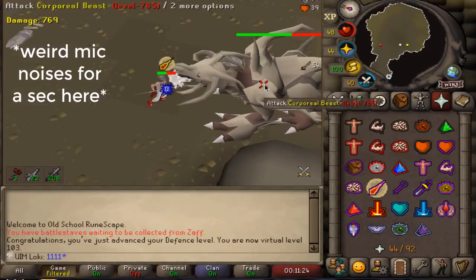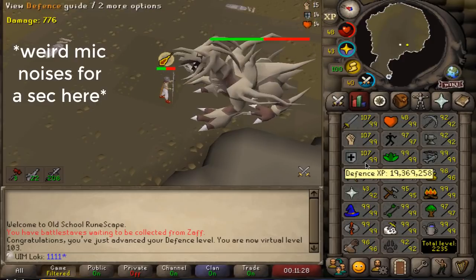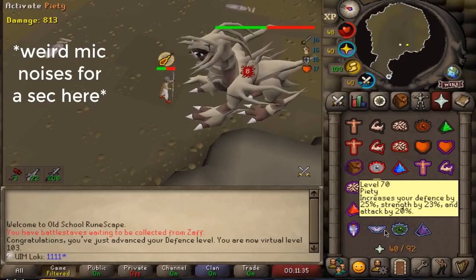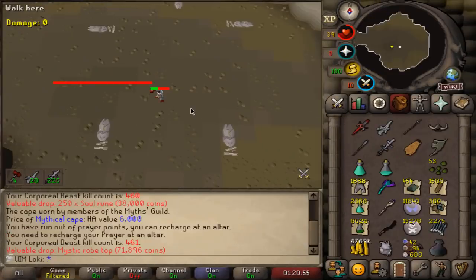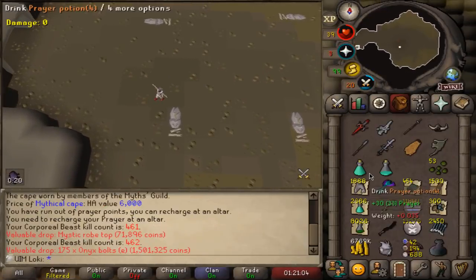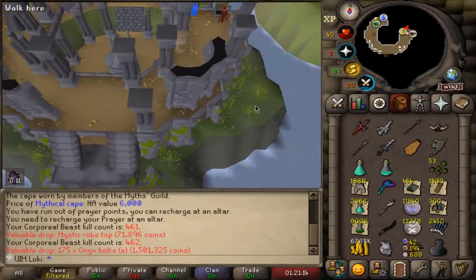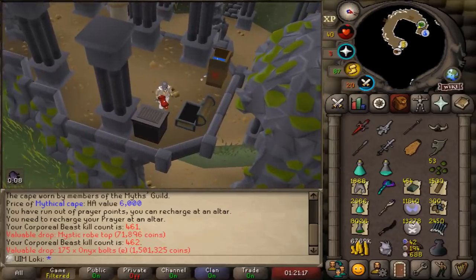Level 103 defense, virtual defense level at 19.3 million XP. So I'll see you in another 100 kills. Let me somehow get a clip of something. A Onyx Bolt drop. Haven't had one of those in a while. 462 KC. No idea when we made the last clip. However, this clip is now effectively completed.